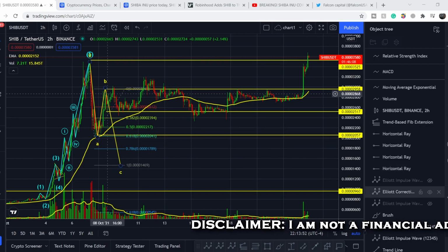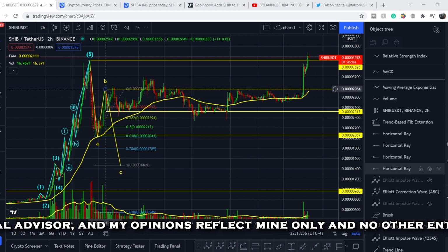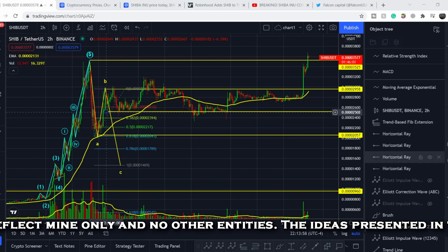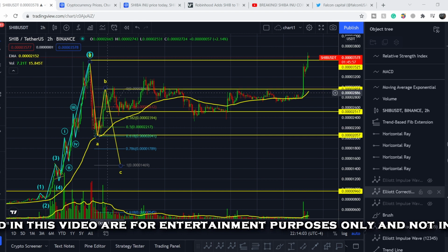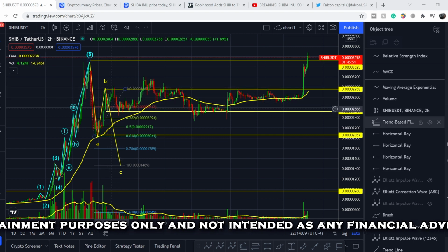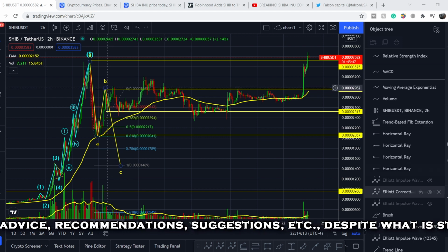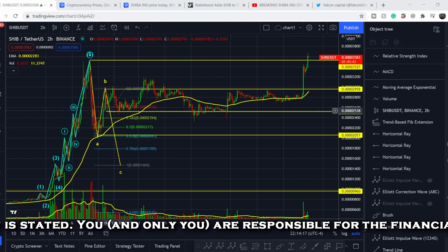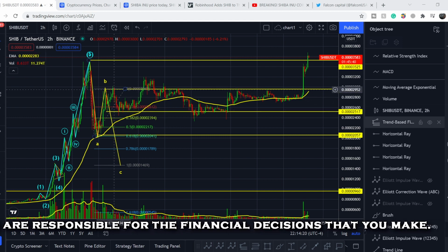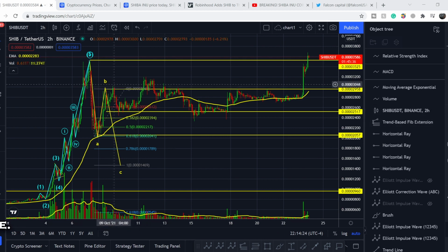I made my previous video right here at this point when we hit this top, and I told you that we have two possibilities. First of all, we have this support line and this resistance line, and we had to break one of these lines. Right here we had the first attempt to break it to the upside, this resistance, and here we had the first attempt to break it to the downside, this support. But it wasn't the real breakout because we didn't have enough volume to confirm it, and we didn't retest it from the other side of this line.